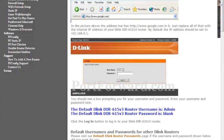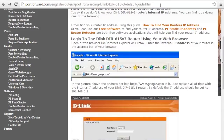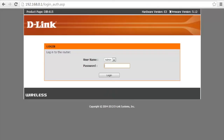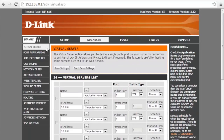We will now show you an example on how to set up the port forwarding on a D-Link router using the default guide from portforward.com. Type the IP address of your router and hit Enter. A login page should appear. Enter the username and password for your router and click the Login button. Inside your router, click the Advanced tab. Then on the menu to the left, click on Port Forwarding.